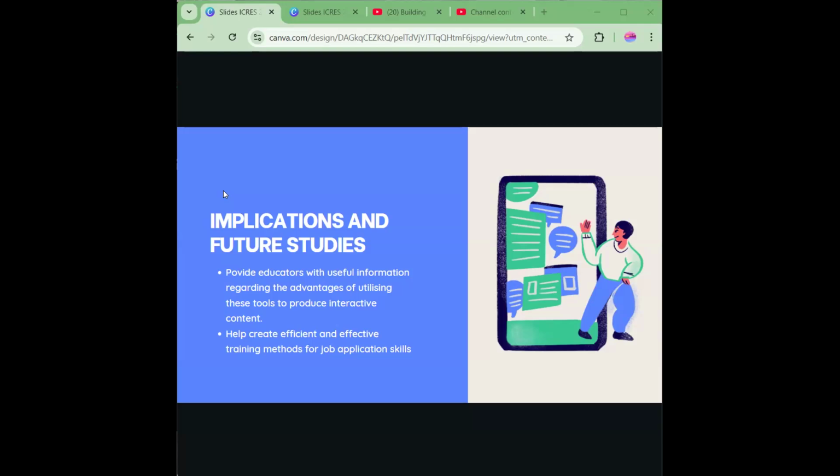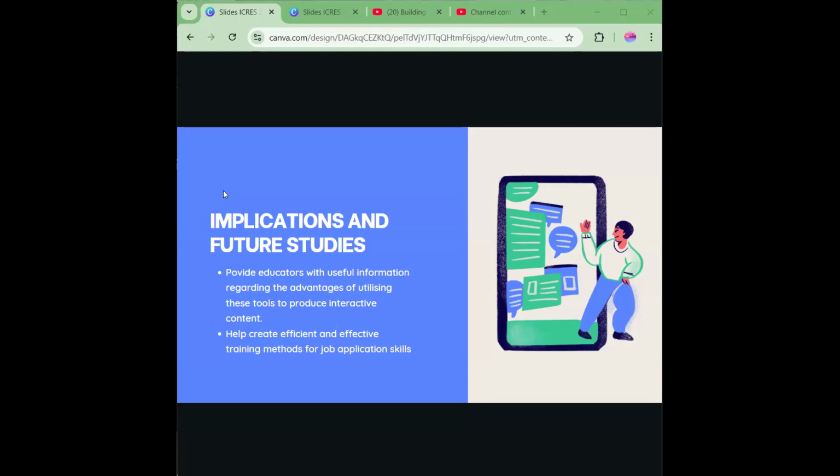To maximize the efficacy of H5P integration, instructional design should consider the specific elements mentioned in the study, such as learner content interaction, information quality, and also technical system quality.